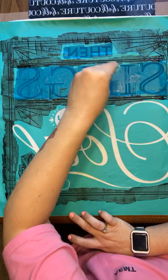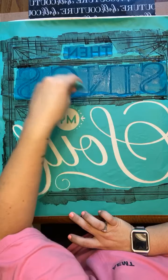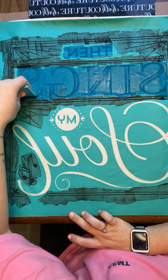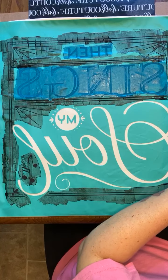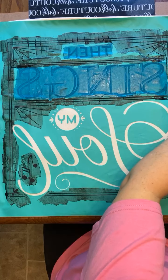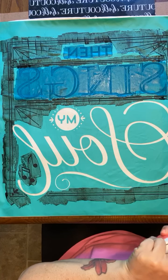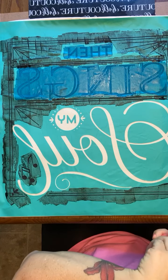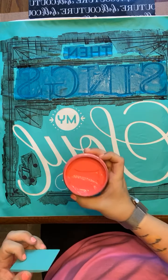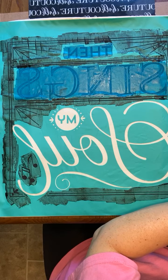I love this transfer here. The fact that it brings back the old-timey hymns that a lot of people have forgotten about nowadays, and then transition over to the new upbeat pop Christian songs. Next, I'm going to be using the coral color for the bottom portion here.